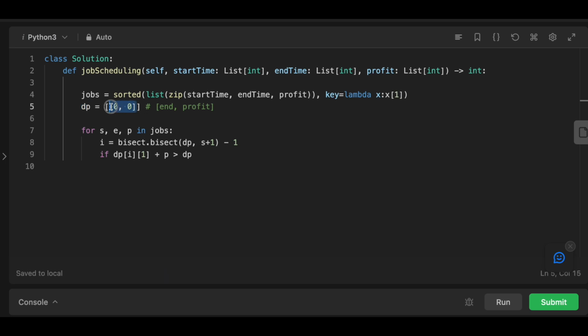And so at this point in time, when we just begin, this is technically our best value.